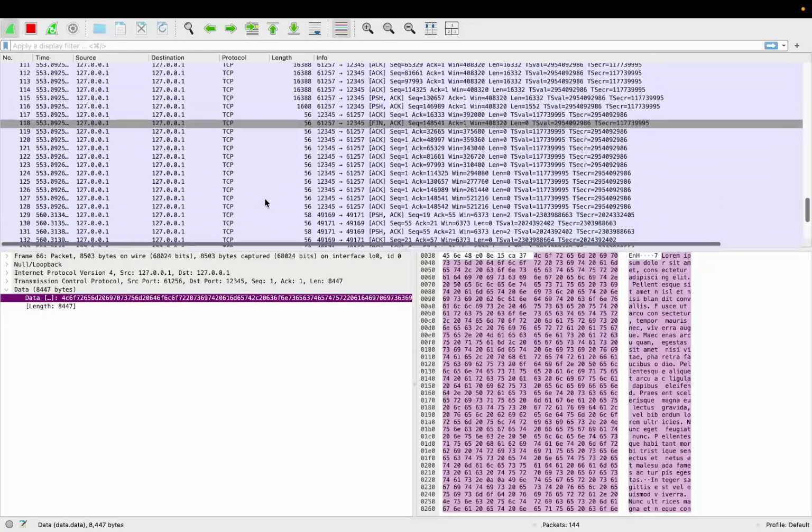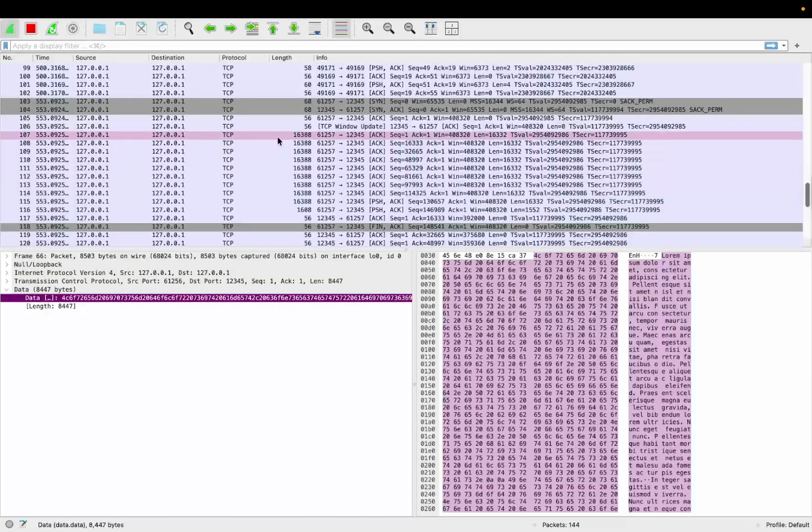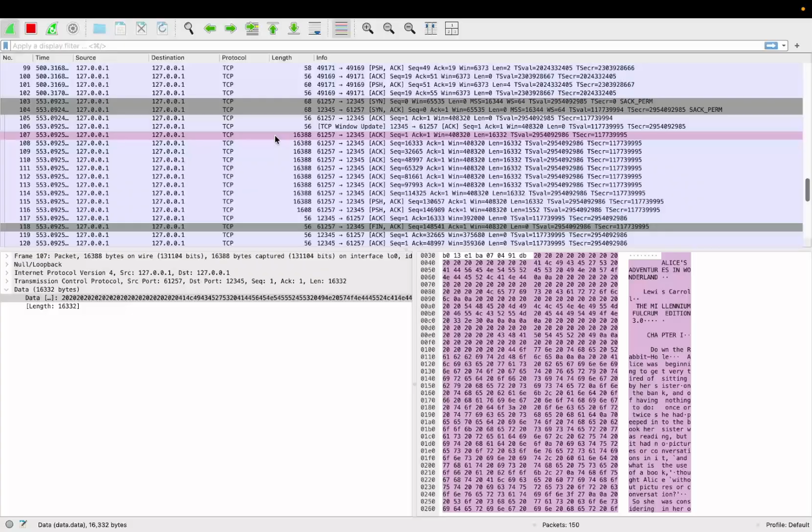You see now we don't have a single TCP packet because the size of the text file is much larger than a single TCP packet. Hence, we will be seeing this message in multiple packets, starting with packet 107, and the last packet is 116.